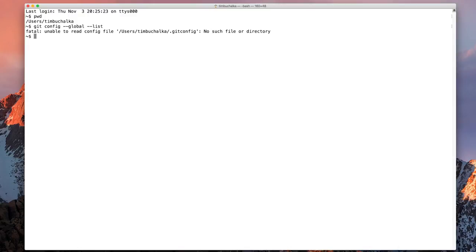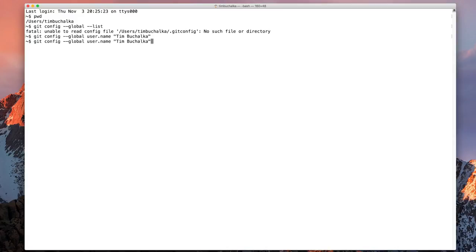So what I'm going to do first is configure the local Git username on this machine. And I do that by typing git config --global user.name, and then your name in double quotes. In my case, Tim Bachowka. That's now created an entry in that git config file. Now if the file already existed, it would actually make the change to the file, but in this case, because the file didn't exist, it's also created the file.